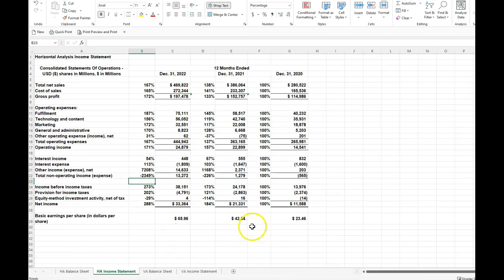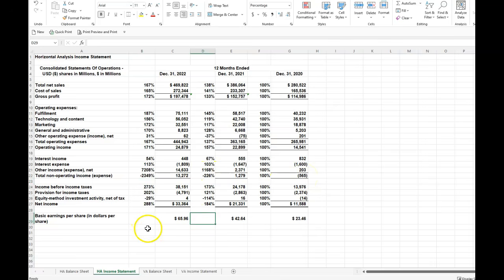Now some numbers are going to look sort of odd sometimes, especially when you get into positive, negative numbers. This is negative, positive, positive. So these are sort of outliers. You wouldn't really consider this too much, except for the fact that you have non-operating income a lot more than you did previous year. It was even negative back here, the non-operating income.